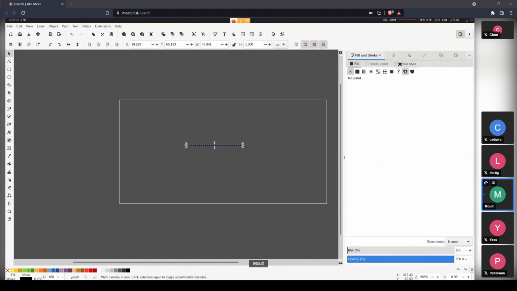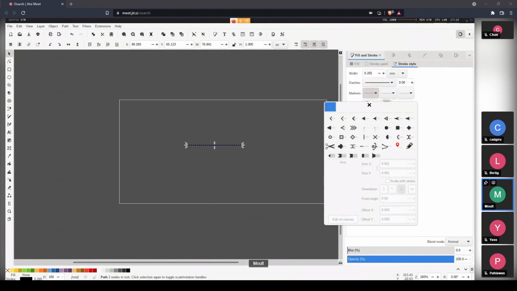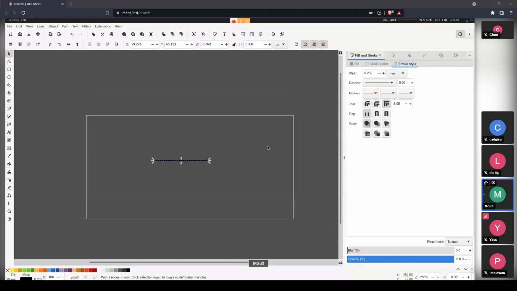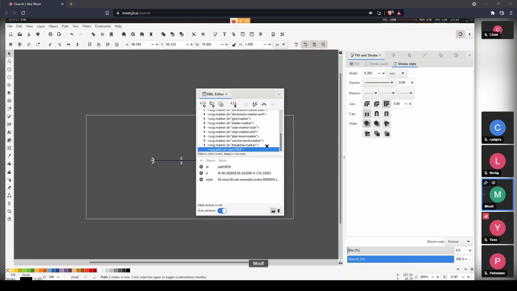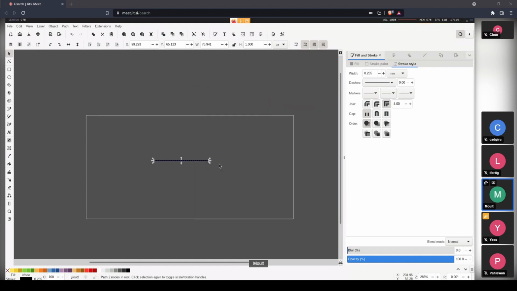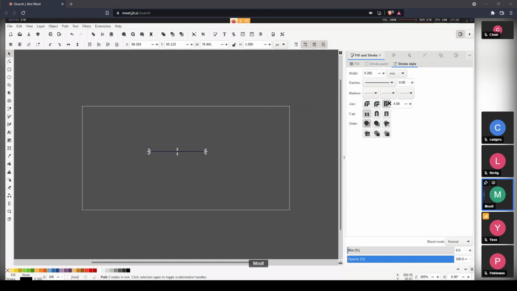And if I edit the style, oh, curious. I thought I would be able to pick from my markers defined in the file. Because this file, yeah, you can see all the markers here. Break line marker, section marker. I'm just wondering if there's a nice, easy way to graphically edit this.